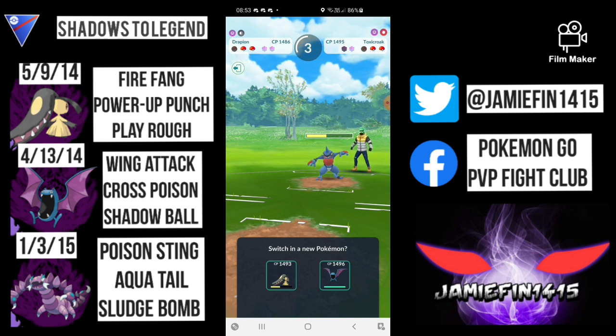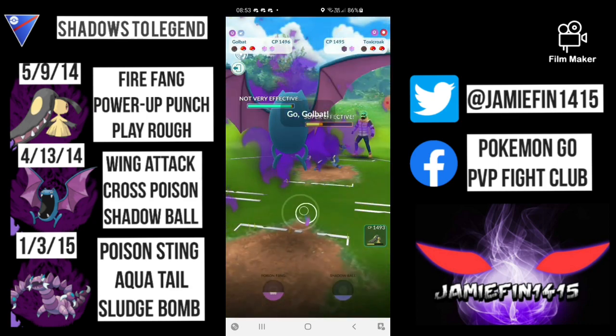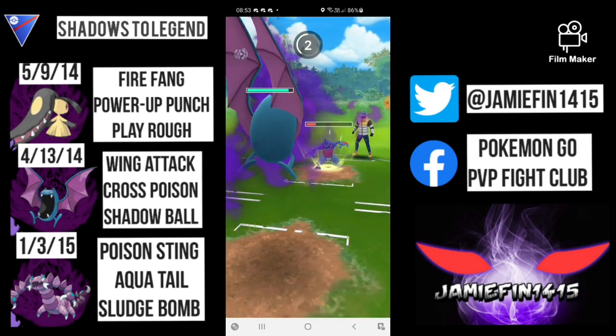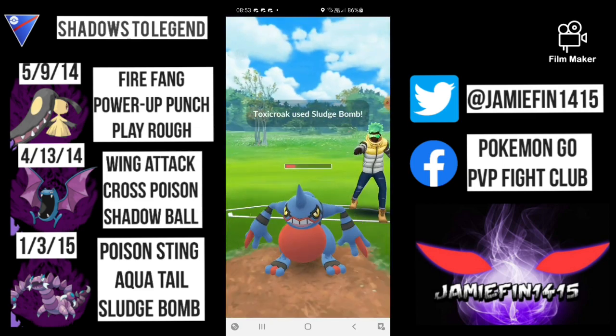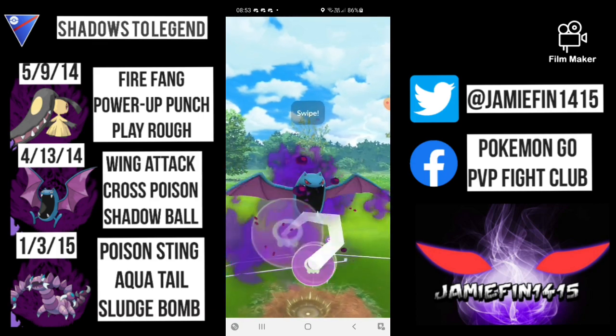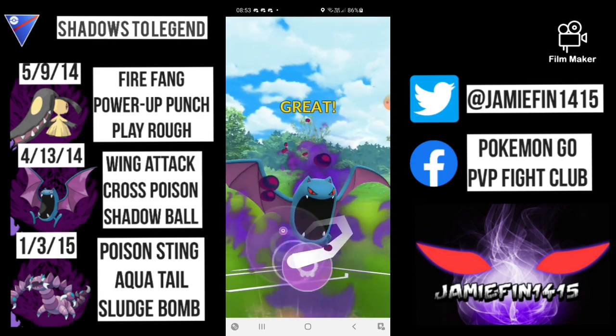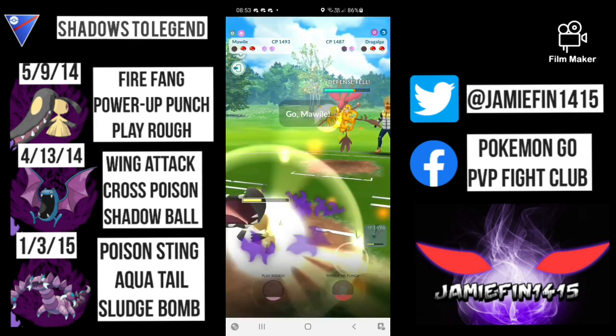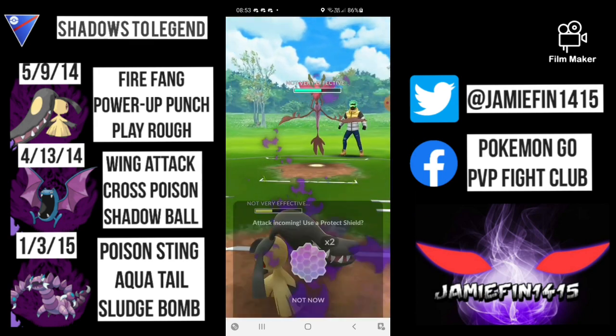We can now bring in our Golbat, which resists absolutely all of Toxicroak's moves, and obviously we are hitting for super effective with these Wing Attacks. I'm not going to shield this. Sludge Bomb, Mud Bomb, Dynamic Punch, you name it, it's all resisted. You can see even the squishier Golbat does manage to tank that with no problems. I go for this Poison Fang just to lower the defense to make the Mawile matchup a bit better, and I now switch out into my own Mawile.